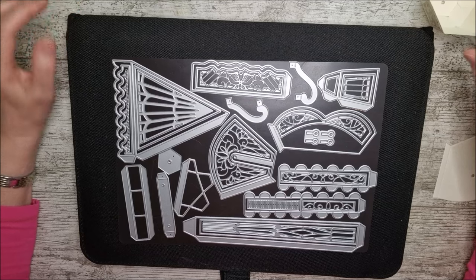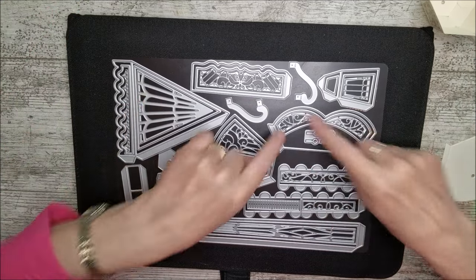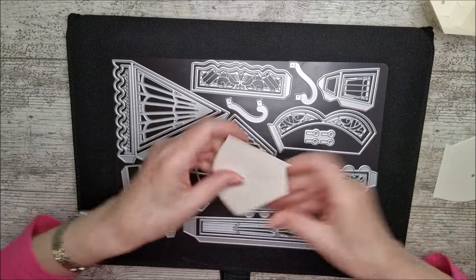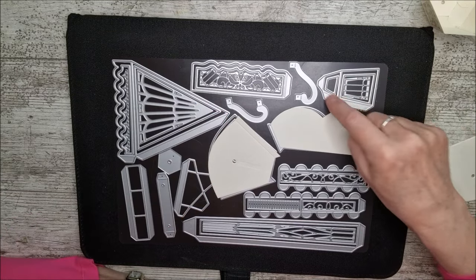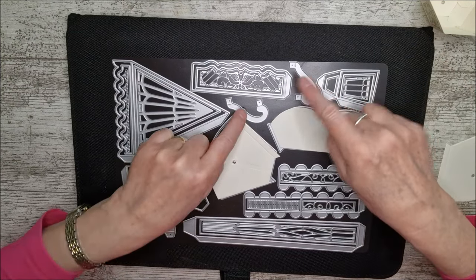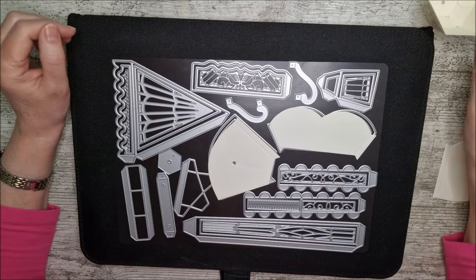This does take a lot of time because some of these dies, particularly, I think it's this one here and this one, you're going to need 24. Yeah, that one and that one. You're going to need 24 each of those. And then six sixes, 36 of this one. So one each of these for each cup as well. Think carefully about that and just place them as you're going through.